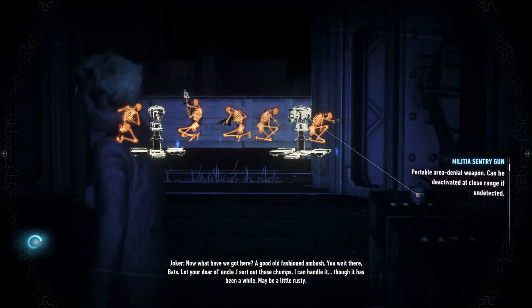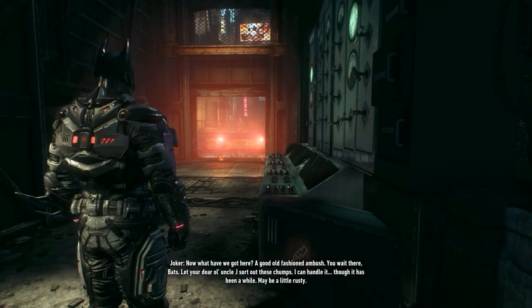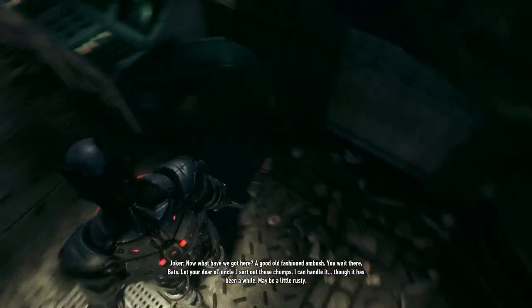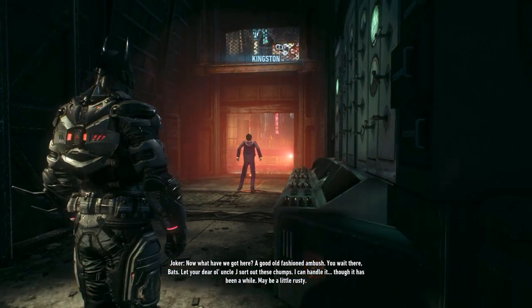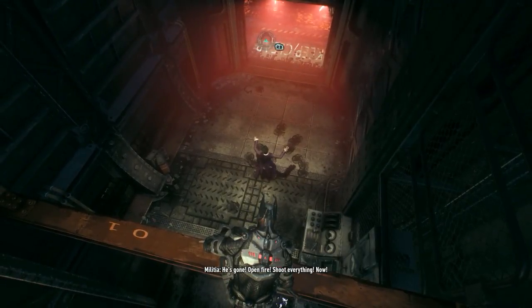Now, what have we got here? Huh. A good old-fashioned ambush. Oh, you wait there, Bats. Let your dear old Uncle Jay sort out these chumps. I can handle it, though it has been... God! Open fire! Shoot everything! Now!